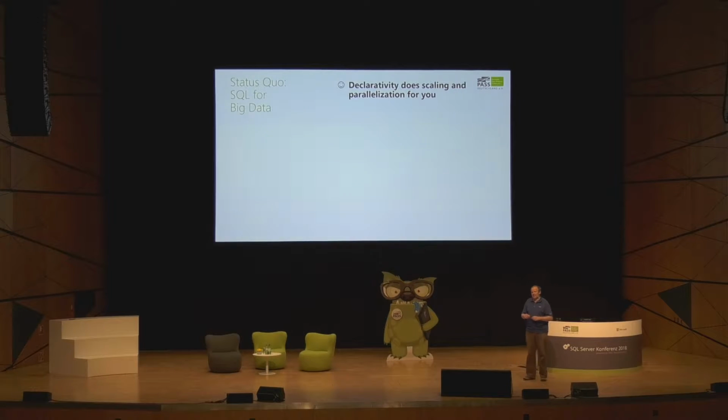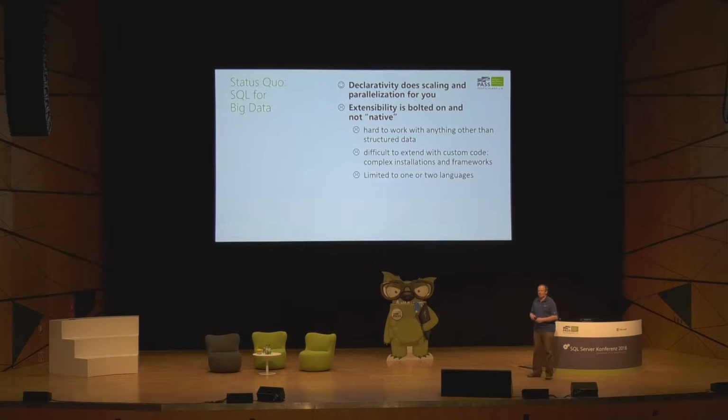Well, if you look at existing SQL languages in the big data space, let's say Hive or SQL-MR and Pig and all what they're called, they are very good at giving you an abstraction to make scale out easy, because it's a declarative language. You normally don't have to tell me how to execute, just what to execute. And it's the power of SQL, basically. So that's very easy. But the extensibility model is often a little bit hokey and not very easy to use. Let's say in Hive, if you want to add a user-defined aggregator, you have to patch the Hive server. If you want to add a SerDe, for example, it is a fairly complex piece of code that you have to write in Java to do so.